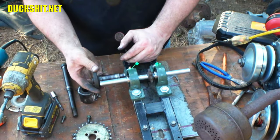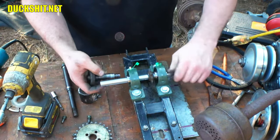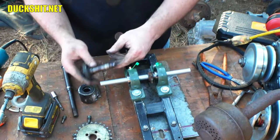But I'll lathe it out, cut it all out, that way it'll be nice and round, so this 5/8 shaft will slide inside of this one. And this, I think, is a 20 millimeter.